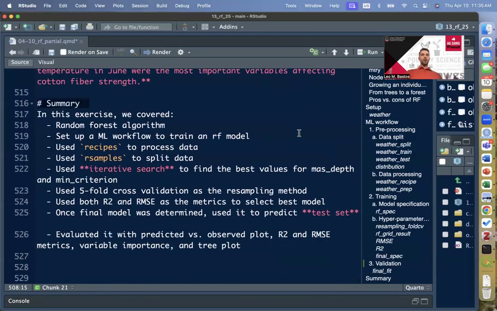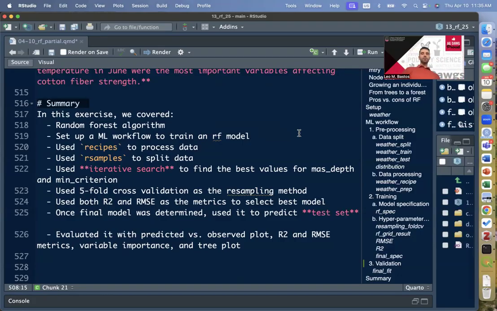All right, so a quick summary. Today we covered, well, we finished the CAT and then now we started and finished the random forest. So we covered the random forest algorithm. We set up the same workflow, just changing some parts of it to make sure that we're fitting the right model. We use recipes to process data, rsample to split the data. We use, again, iterative search to find the best combination of two hyperparameter values, the max depth and minimum criterion.